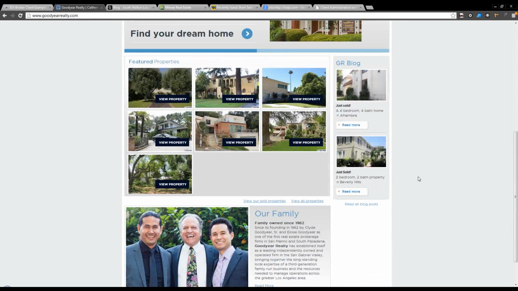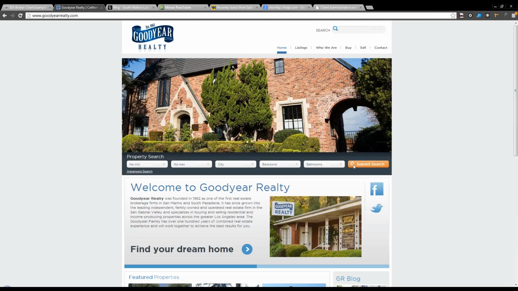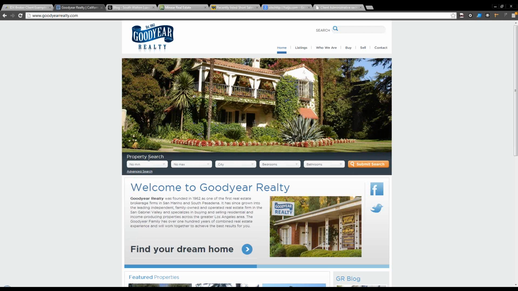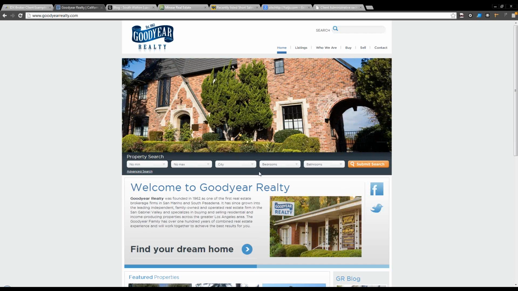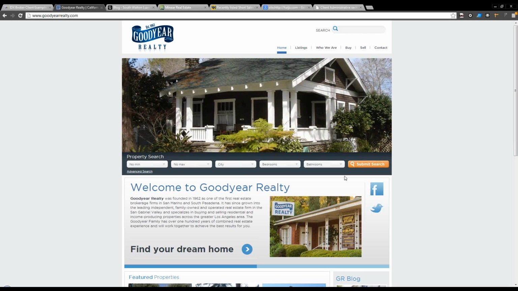They've done a good job of just keeping the theme clean. And what they've customized here is this search. They've taken the quick search widget, essentially out of the box, and then they've customized everything about it. They've customized the background, the button, the link, and they've even made it expand across the width of the page. If you really want to take it to the next level, I recommend talking to one of our developers in the developer network. They do a great job of doing some of these things.